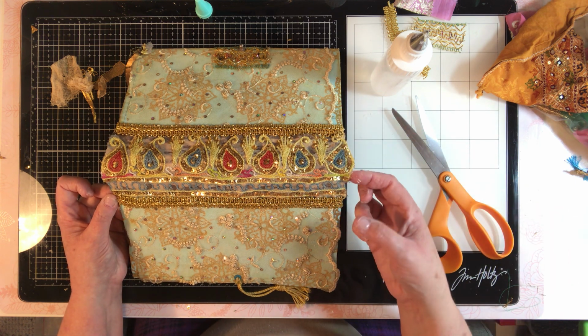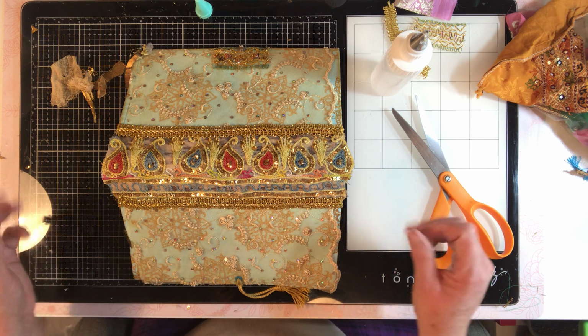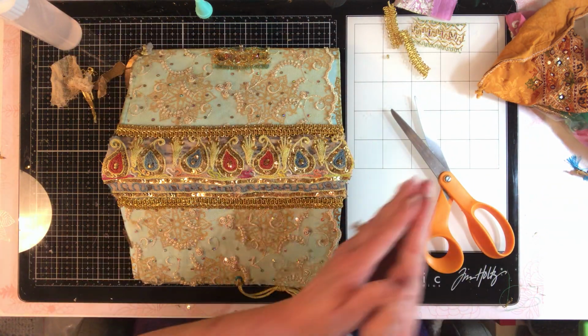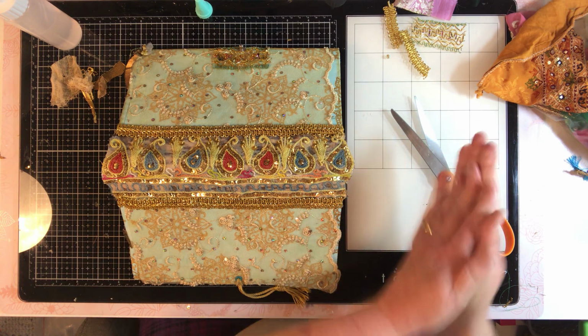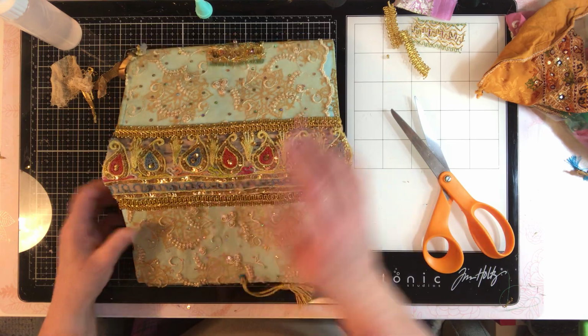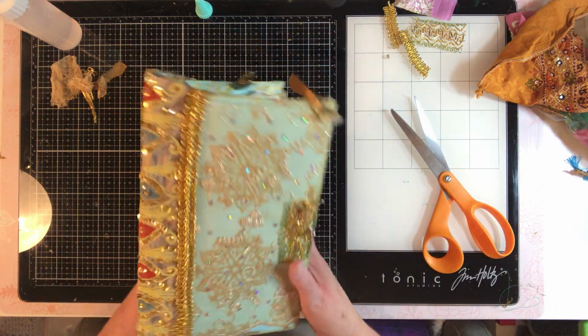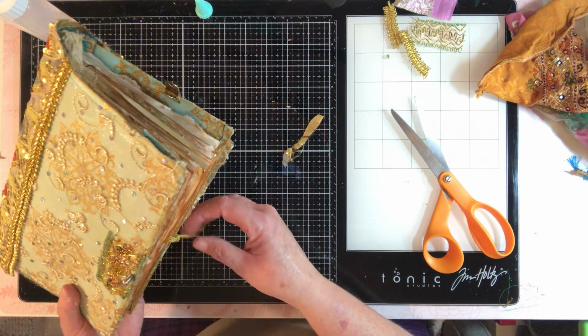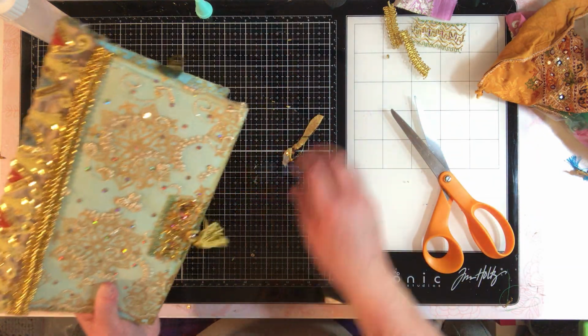Okay. The hardest part of this is leaving it alone. All right. Yeah, that turned out great. Yep, that'll be spiffy. I like it. I like the tassel.